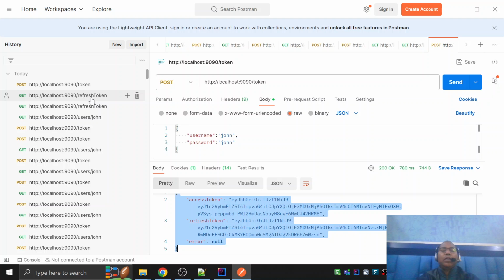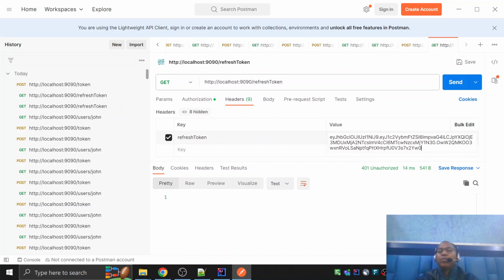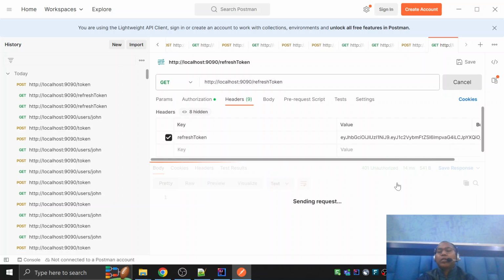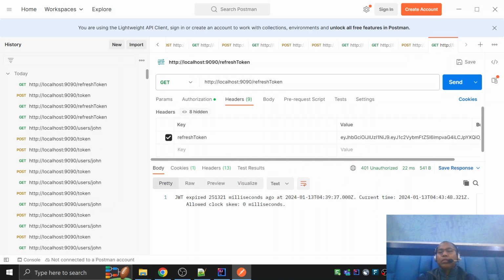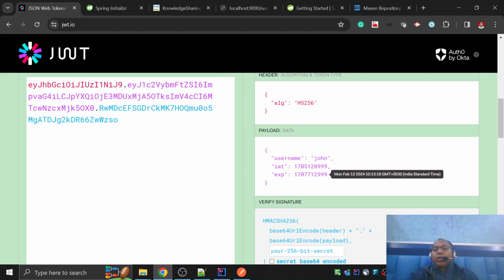Now say refresh token, this is our header, pass this header and check. It is still saying the refresh token is expired. What expiry did it generate? Let me check. Oh, here it is 13 Jan, for 1 month.